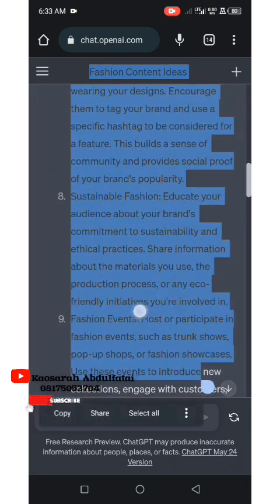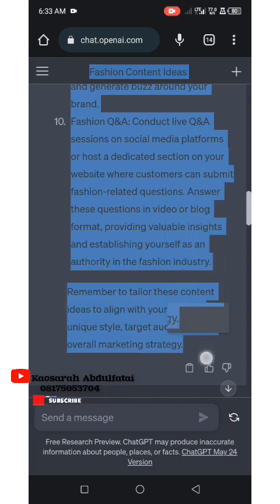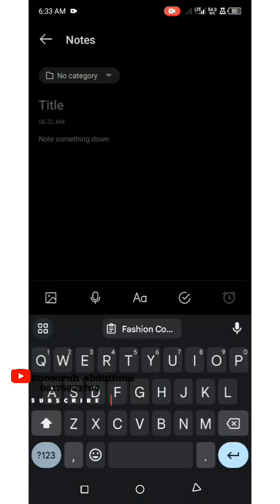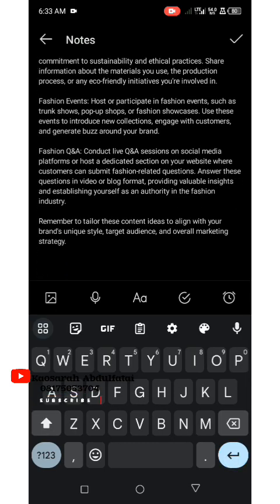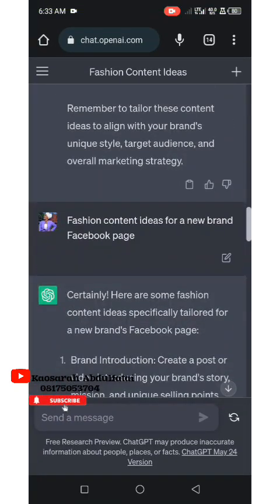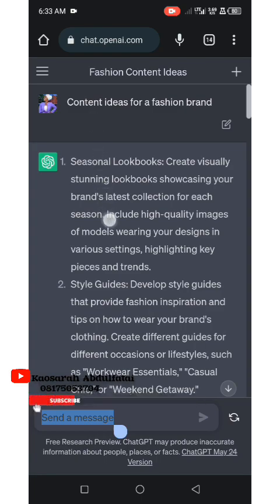So I just know that I'm going to my document to get it, because the notes might not be able to contain everything. So if you try it and it doesn't contain everything, then make use of your document app to just copy and paste everything, and you save it to your document app. I hope that is clear.